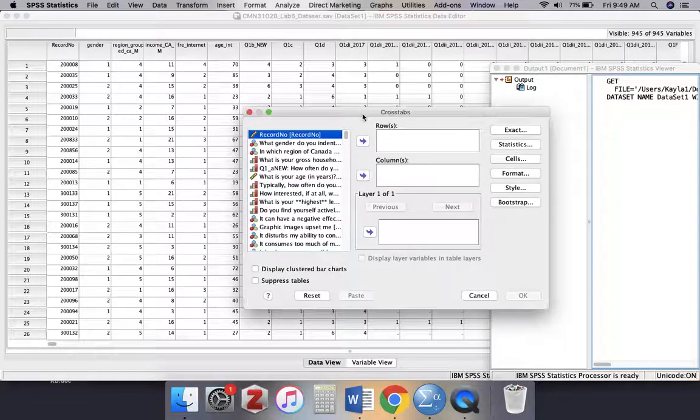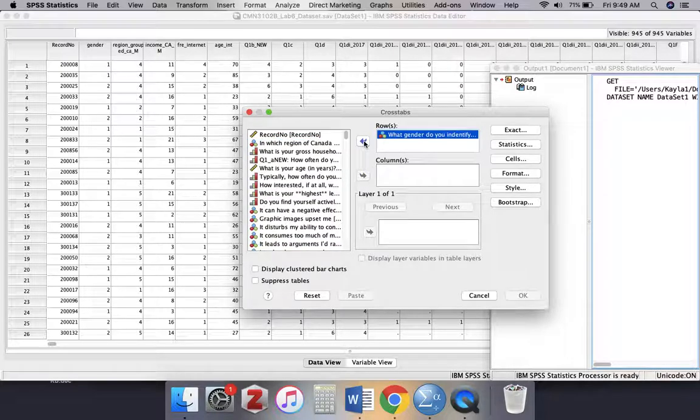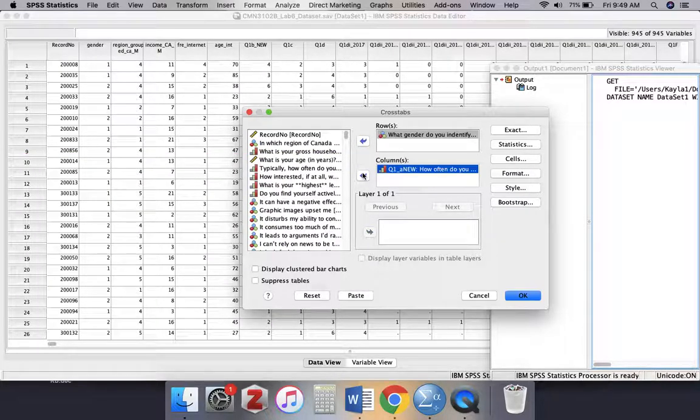And here you're being asked to move over your variables. So which one's going to be the column and which one's going to be the row. We're going to put gender into the row, and then we're going to put access to internet into the columns. Okay, we don't have to click off any of these options yet, because this is already going to create the crosstab for us, the columns and rows, and count the frequency with which people fall under these categories. So let's click OK.